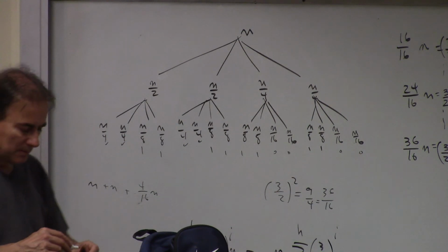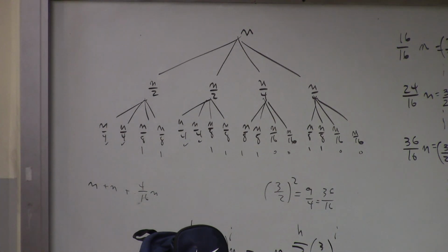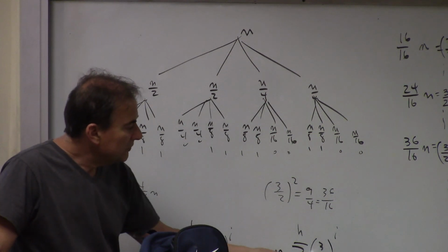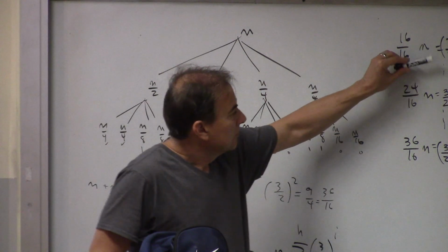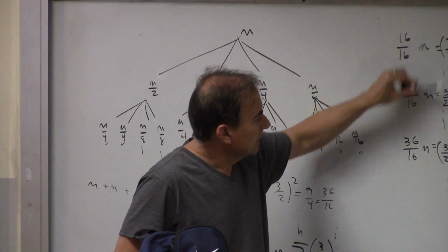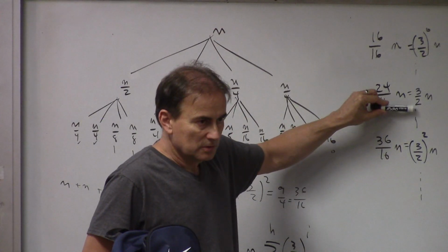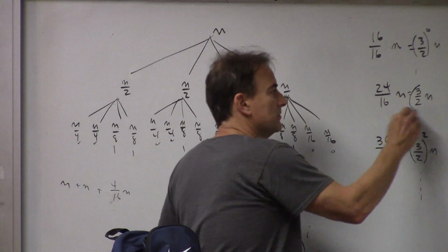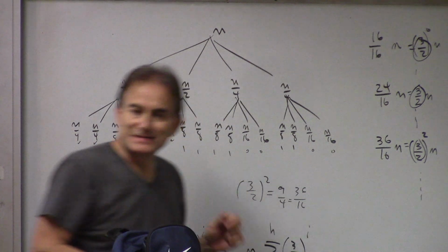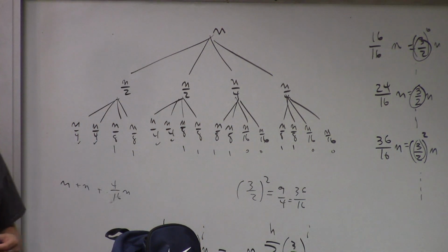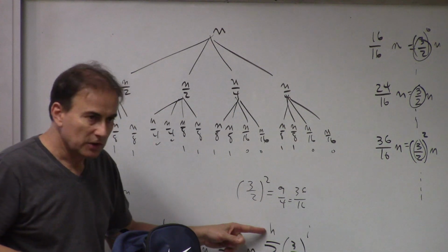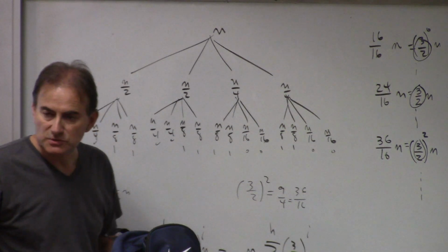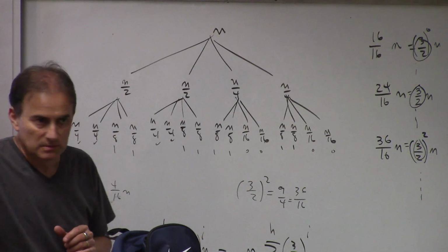So we have a small problem. When we assume that the levels just keep going and going, which of course they don't, sometimes we can assume that they do. If we can find that the ratio from level 1 to level 0 and from level 2 back to level 1, which is 3 over 2, is less than 1, then the summation here, even if we go to infinity, converges because it's an open sequence.